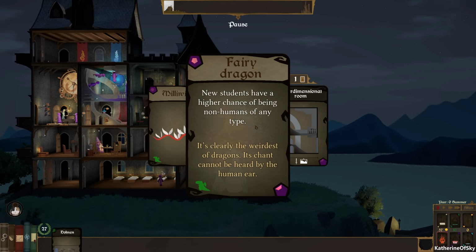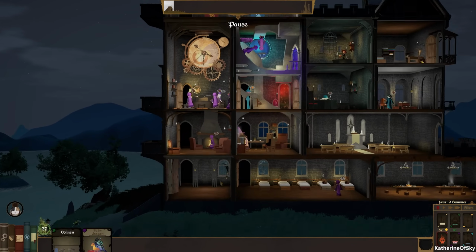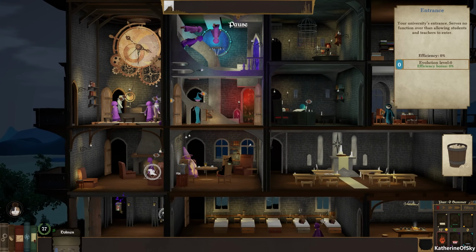We can get a fairy dragon. This is cool. New students have a higher chance of being non-humans of any type. I think we're going to get that. I think that's a fun thing. So where are we going to put this fairy dragon? We can put it in here.